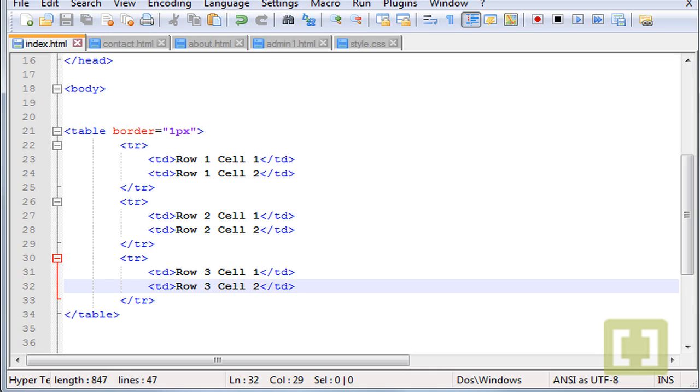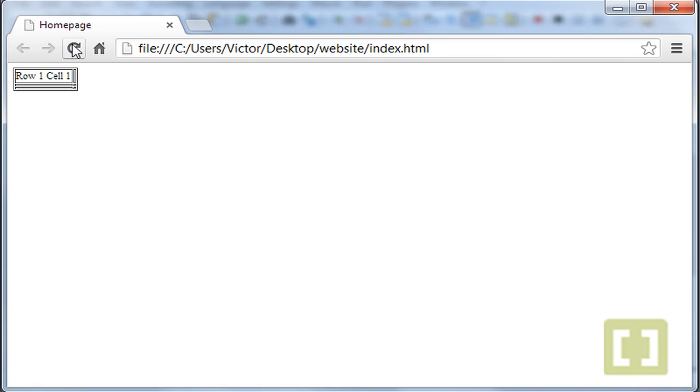Save this. Let me reopen this and refresh, and there it is. So now we have our table complete with every single cell with content and text.